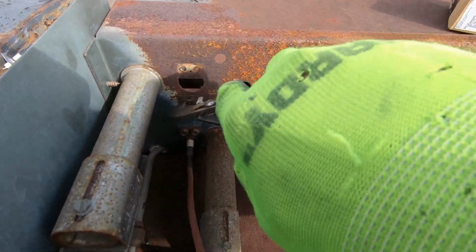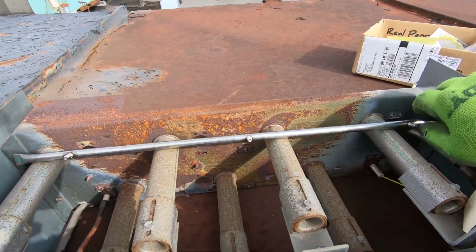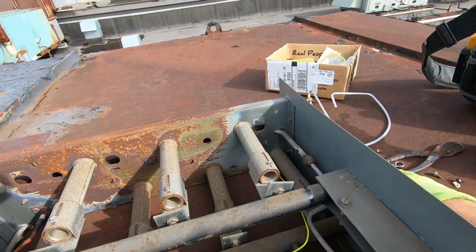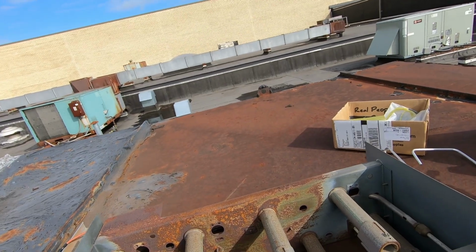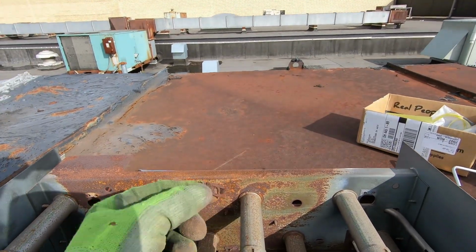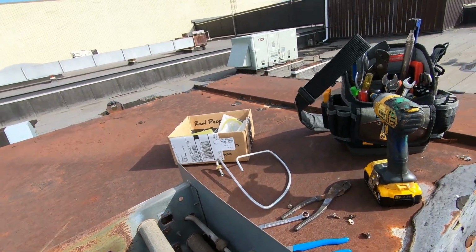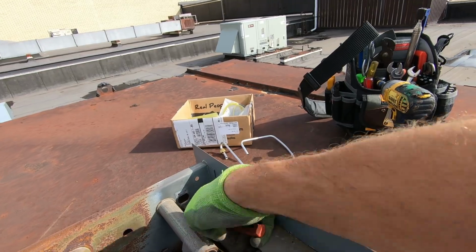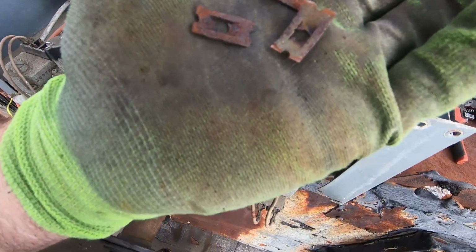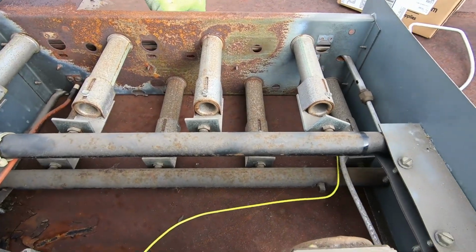So I've got 3 clips here that hold that carryover tube in place. Usually those get rusted. It's just gonna sit just like that. These 3 studs are gonna pop through, and then these metal clips are gonna thread onto it. Generally, I just take a pair of needle nose pliers or whatever. Yeah, see, that one came off, but I believe it broke. So right off the bat, that one's toast. They don't send you those new clips. Let me put the camera down and see if I can get these clips off. All right, 2 out of 3 ain't bad. So I got 2 out of 3 that aren't broken. This one right here on the left bottom is broke. We'll have to see if I can find a new one. If not, well, it's just gonna go in the way it is.